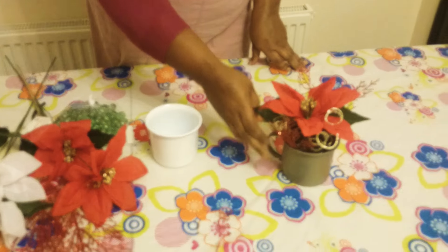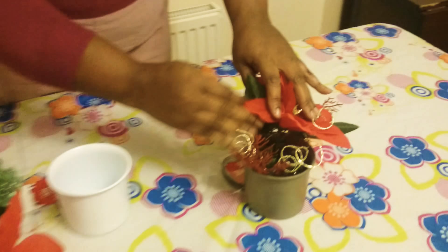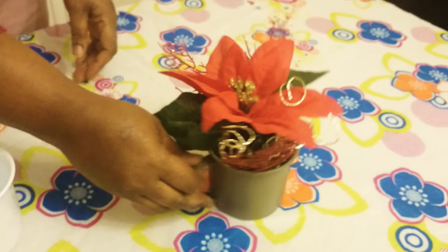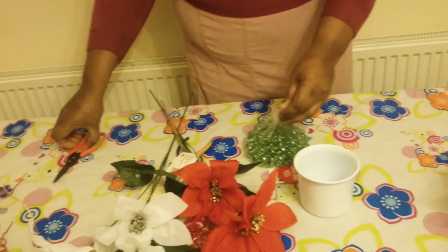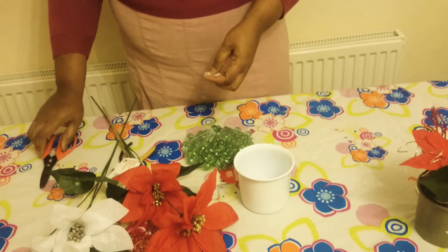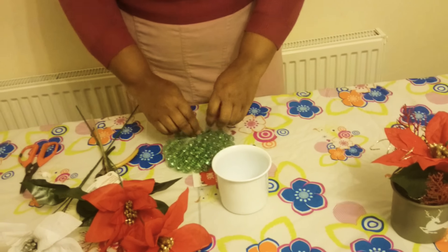This is one I made earlier on with conseta, marbles, and fern. Just a quick one, under five pounds. Really nice. So we're just going to do another quick one for Christmas. If you don't like using fresh flowers, you can use silk flowers. For those of us in London, you can get these already made under five pounds.